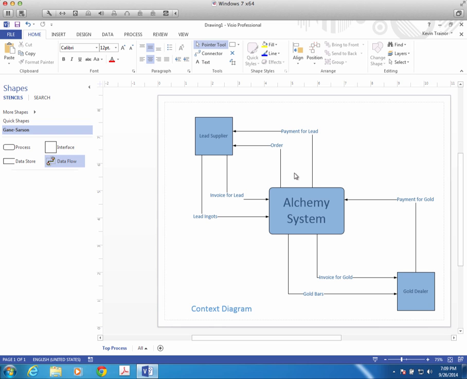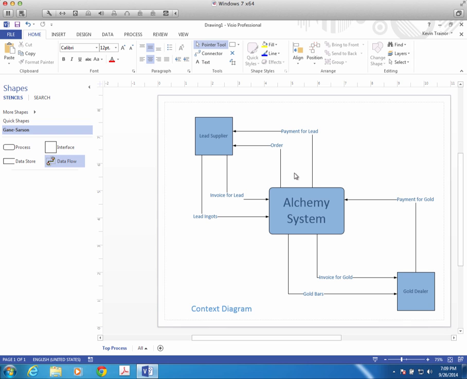And you can also see that the only interface that they have with the system is that they accept the data flows that they get and they send the data flows that they send. And what is inside the Alchemy system is going to be described elsewhere.